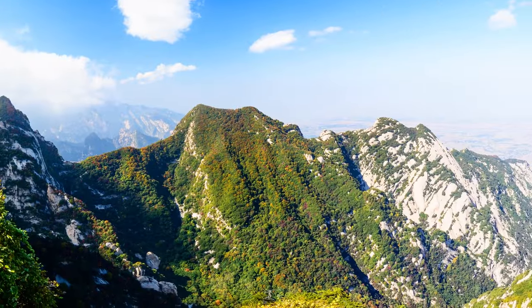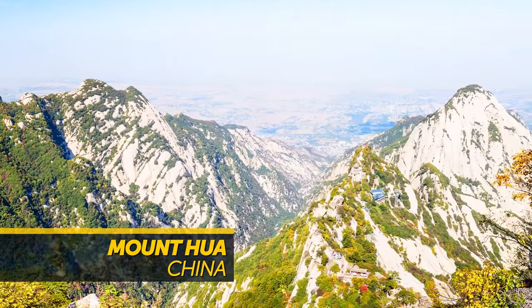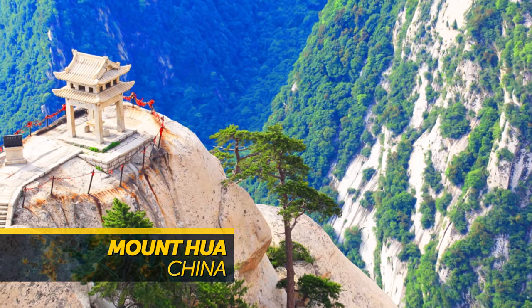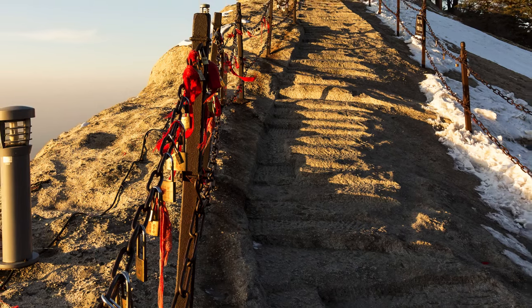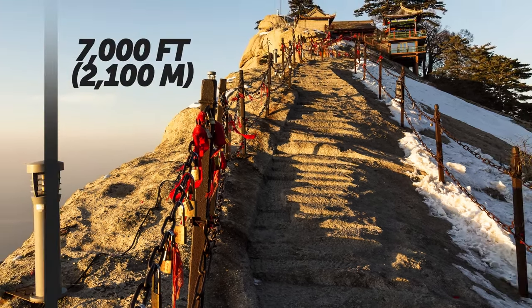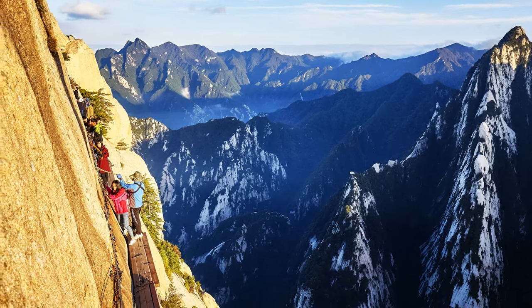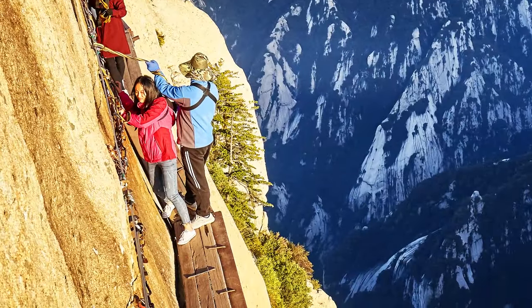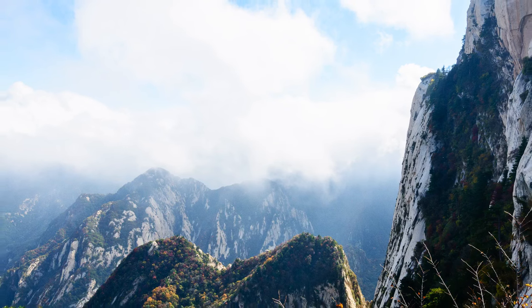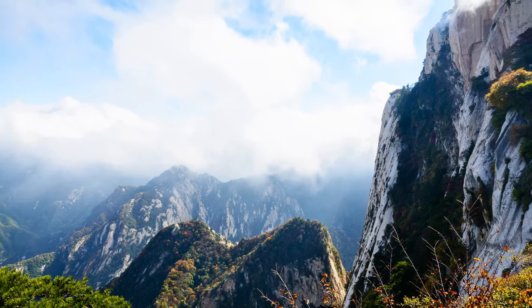From the lowest dungeon to the highest peak, and here we are at Mount Hua in China. It's called the most dangerous hike in the world for a reason. It's high, it's crazy scary, and it's a hike. At the height of 7,000 feet, which already makes me reconsider, there are several wooden planks nailed to the sheer wall of the mountain. When you get to the start of the hike, you put on safety gear and realize there's no turning back.